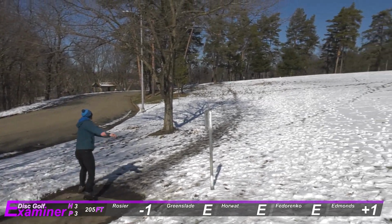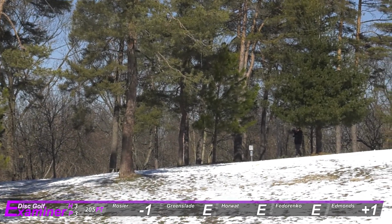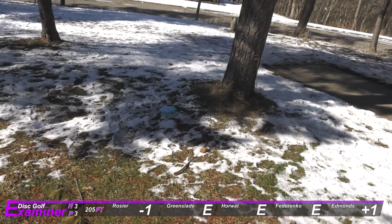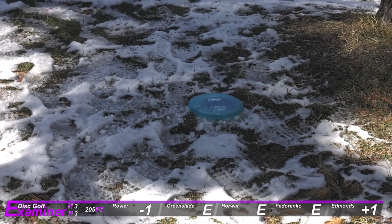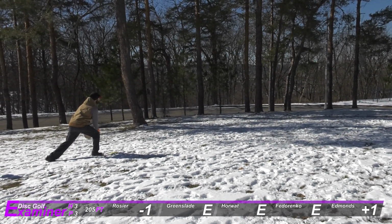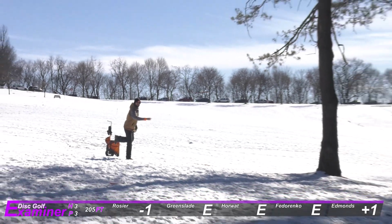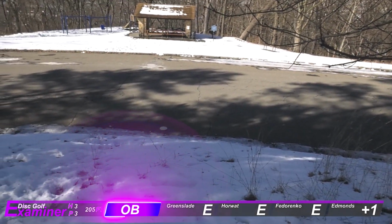You know, that is exactly how it happened in my round as well. And you don't really want to fly it in there at the basket, and then you risk going OB. So it's kind of pick your poison there. Absolutely. And the OB on this hole is treacherous because you go down that steep hill to the road, then you go out of bounds. So any comeback putt is going to be especially difficult.